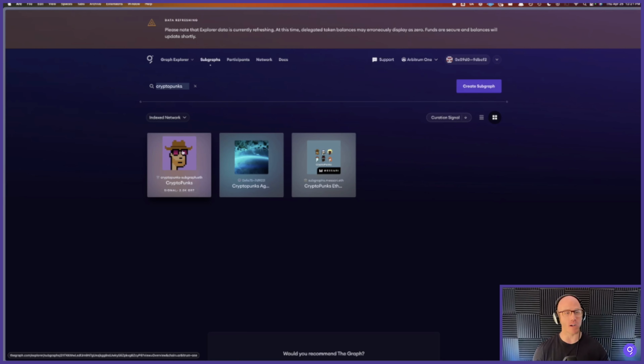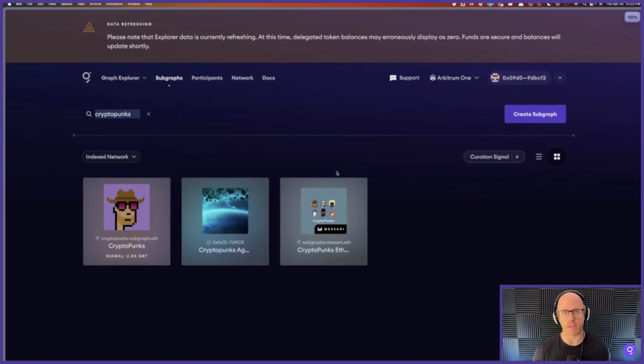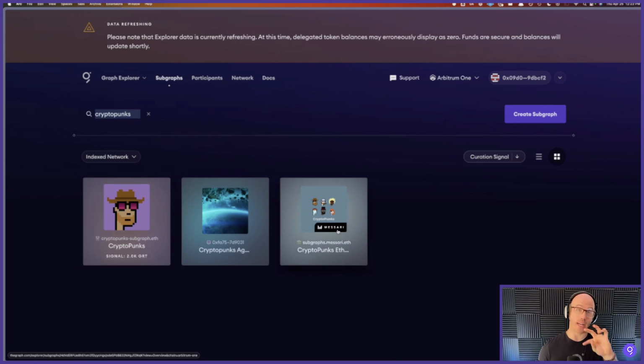And that's the cool thing about the Graph Network. It is a community of people who are all working together to provide this open data. Once you publish a subgraph on the Graph Network, it's pretty cool. We get to build with each other. So we can see already there's a Messari standard subgraph that is potentially quite valuable. Make my screen a little bigger for the presentation. We already know that's valuable. Here, we've got 2K GRT on this subgraph. So that's also got some value. So just to show you, there might be a certain way that data is organized with this Messari subgraph, and there's going to be a certain way that Jerry also organizes his subgraph.